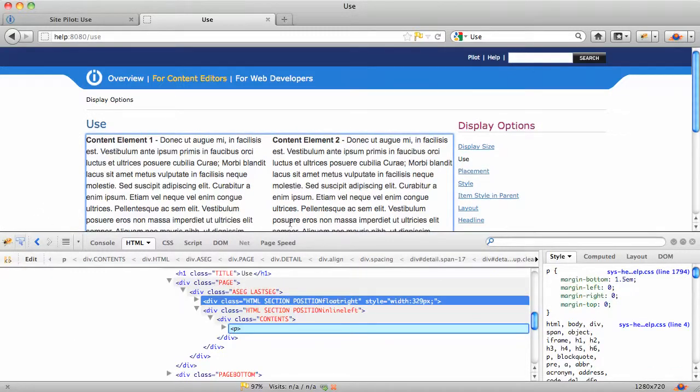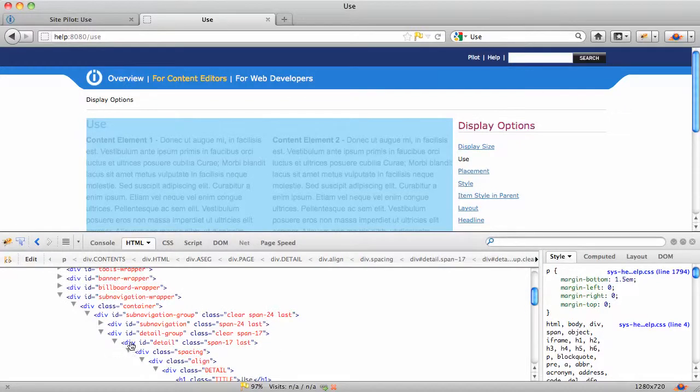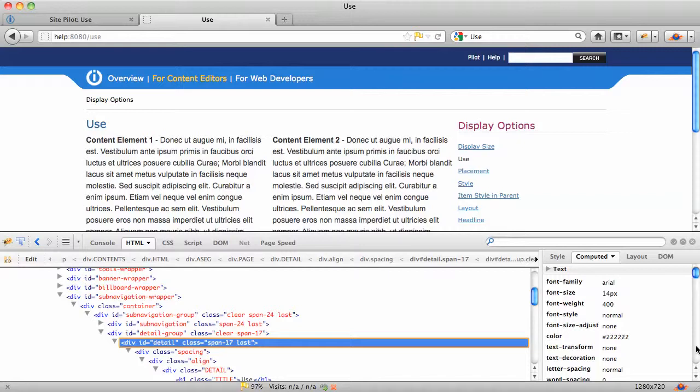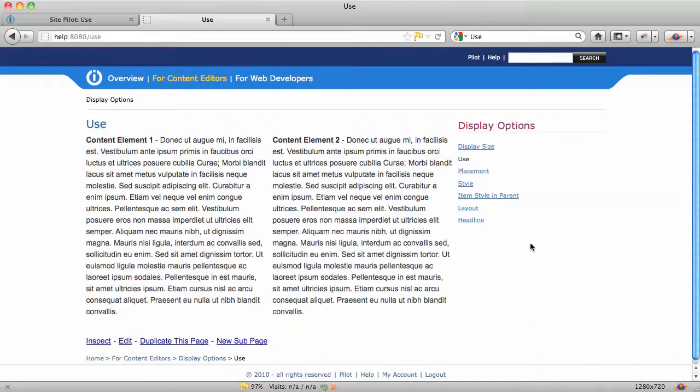So I typically would go and take a quick look at the details section, identify the width of this section here. So I can see the width is 670 pixels wide. And then once you know that, you can identify what the margins and things on your site, and you'll know how to fit these options next to one another.